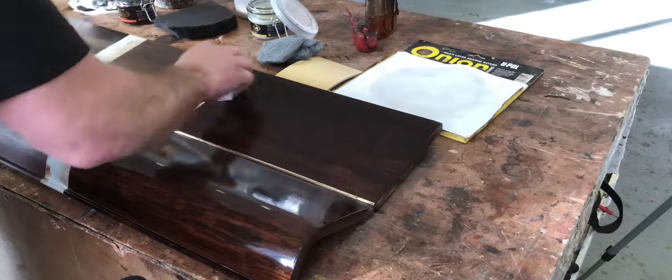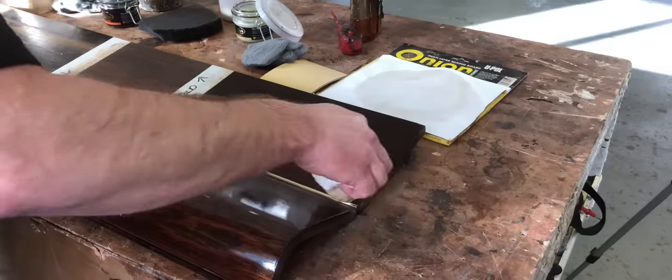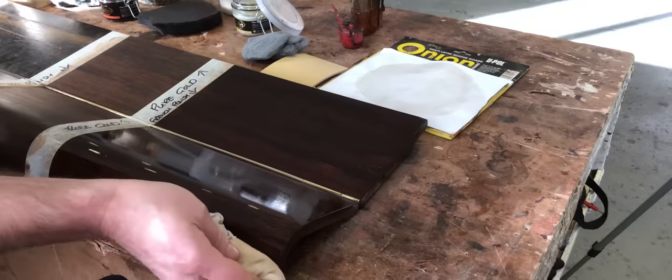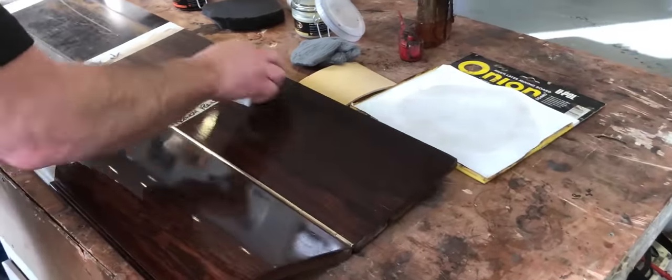Notice how fast I'm moving over the surface. You can't dawdle or stop, or you'll burn into the polish, and then we'll have to start again. Not a problem.